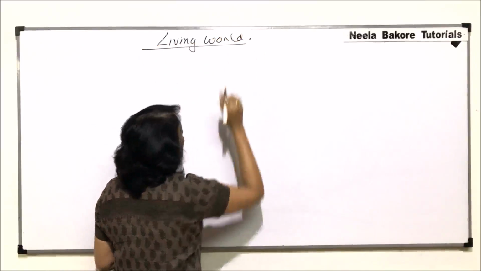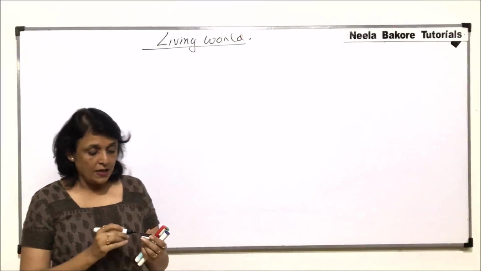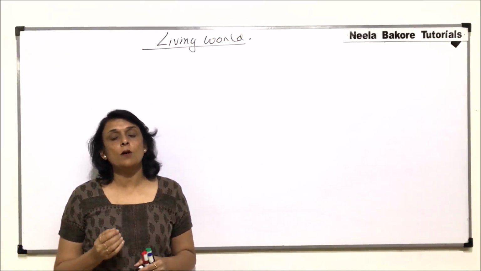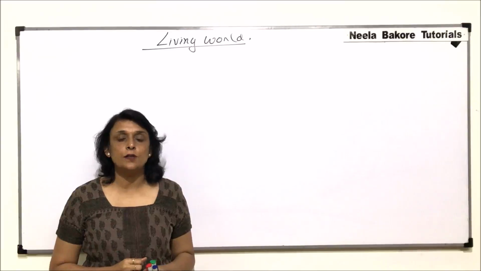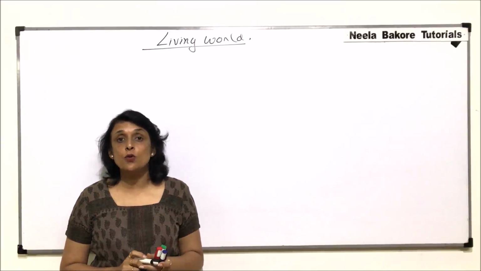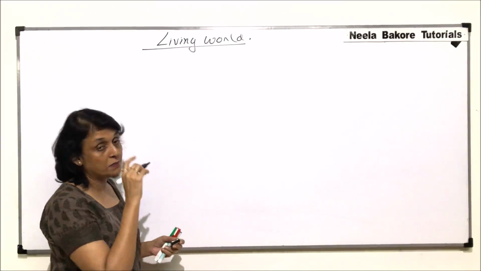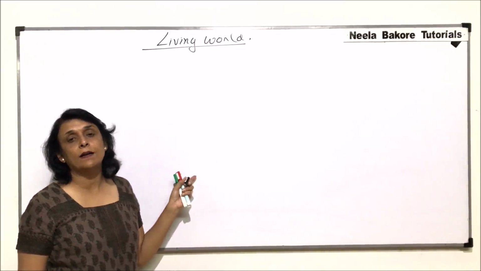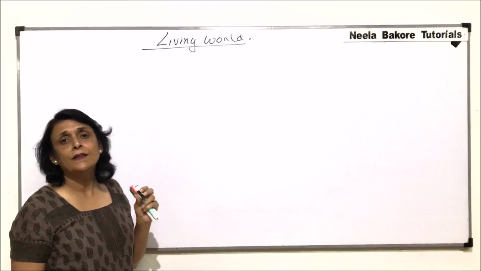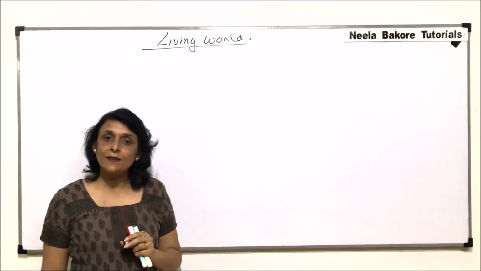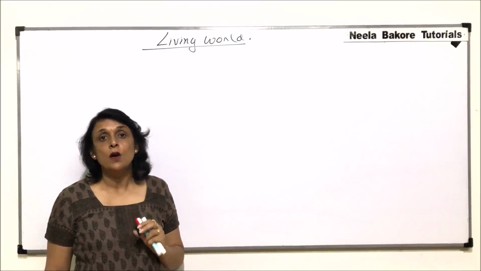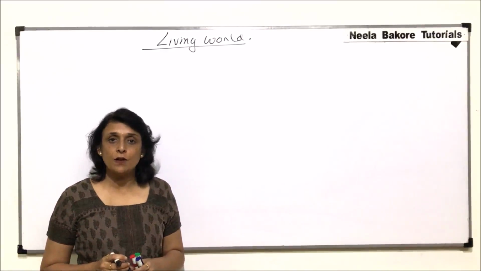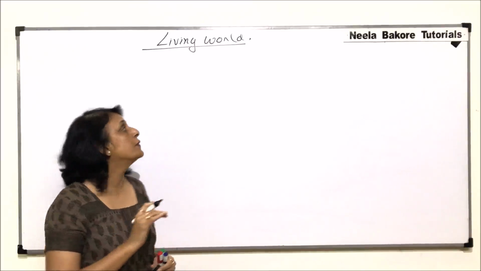Now whenever we talk of the living, that means the difference between living and non-living organisms, we talk about certain characteristic features which are shown by the living organisms. We will also discuss whether these characteristics are the real defining characters of living organisms. Can we take them as the exclusive characters of living organisms? That is our point of discussion here.